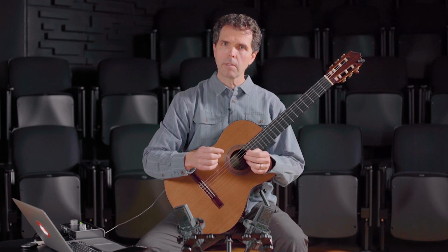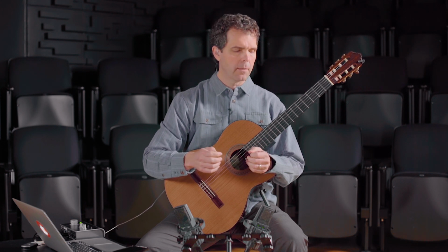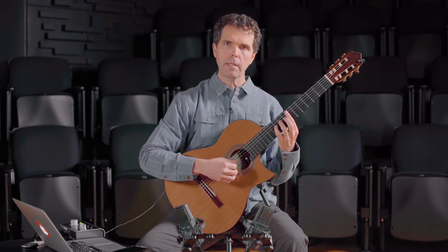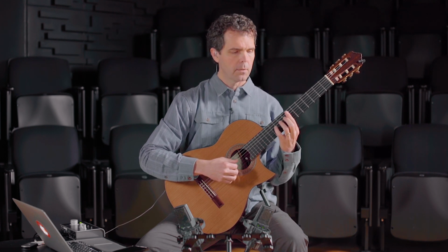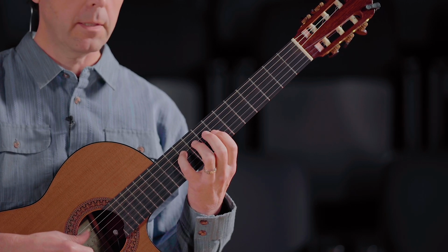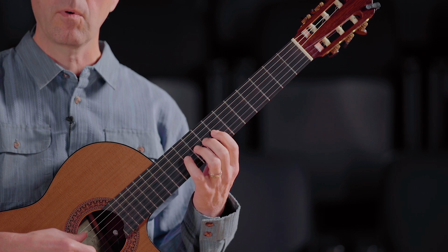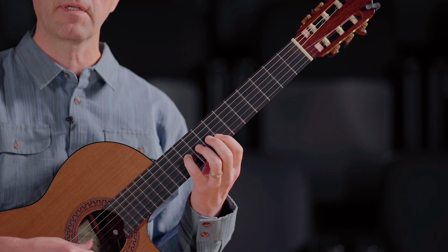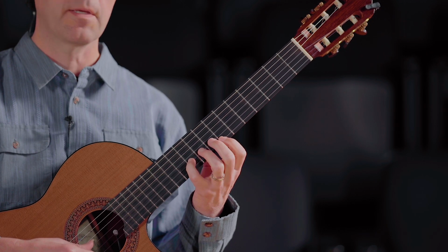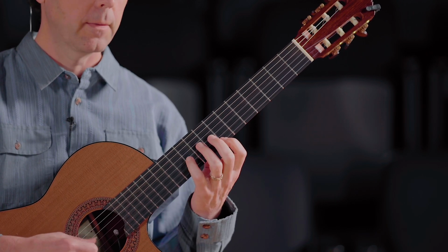In classical theory, it's called an octatonic scale. And it's a scale that you get when you alternate half steps and whole steps. So we go from B to C, and then up a whole step to D, half step, whole step, half step, whole step, half step, and a whole step up to our root, B.